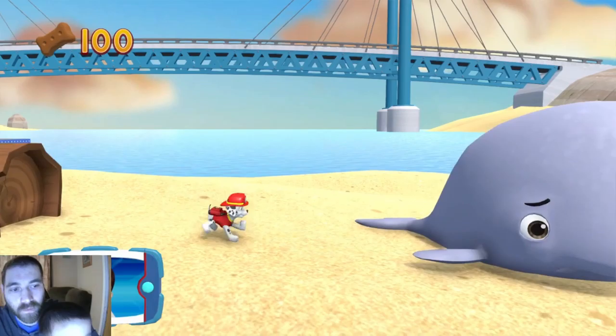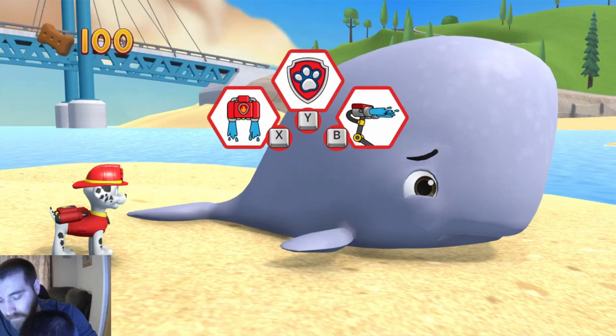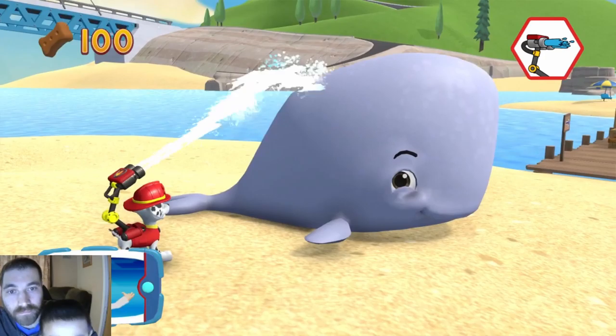The whale. Now Marshall uses water cannons to keep the whale wet. We gotta keep them wet, though. So we have to hit the B key. Yep. Hit the B key. Way to go. Now, we are gonna keep him wet. We gotta make sure we keep the water on him. Almost there. Keep going. There it is.